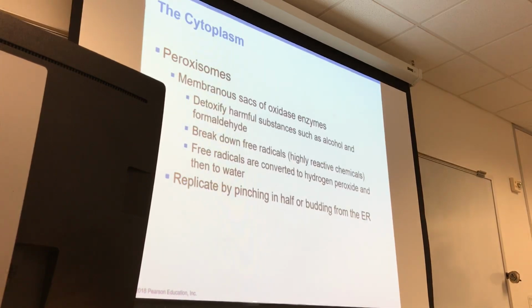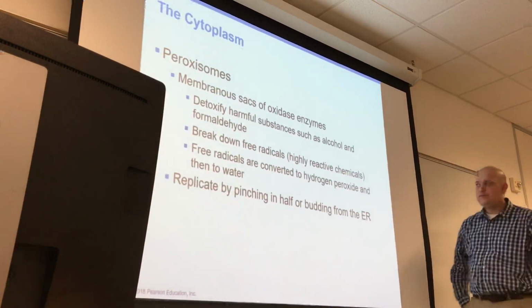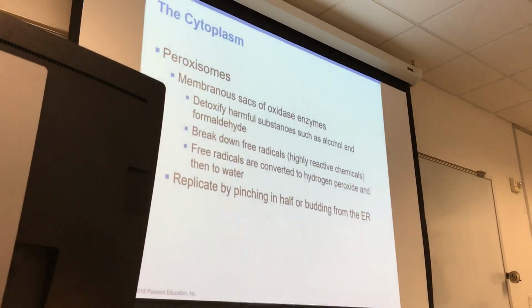Free radicals are dangerous because they're unstable. And the way they try to stabilize themselves is by attacking our plasma membrane. When they attack the plasma membrane, they damage it. And if you damage the plasma membrane too much, too often, too severely, that cell will die. Well, if every cell in your body was producing free radicals that were constantly attacking the plasma membrane, we wouldn't survive very well. Peroxisomes help to neutralize free radicals to help keep our cells healthy.